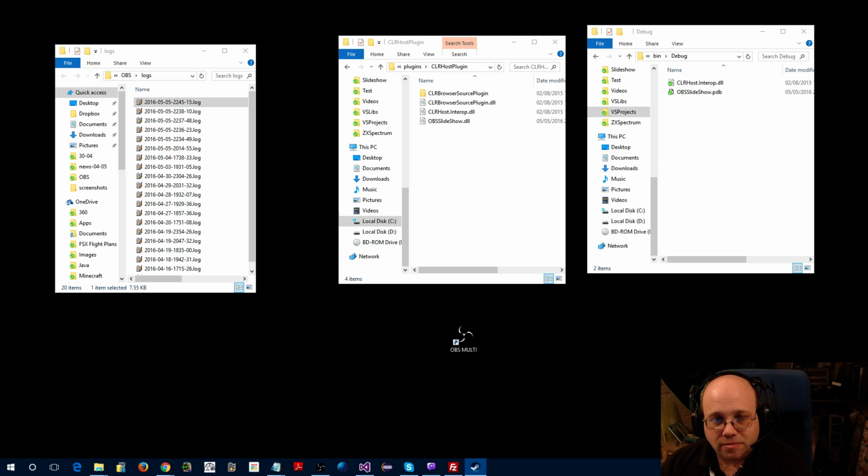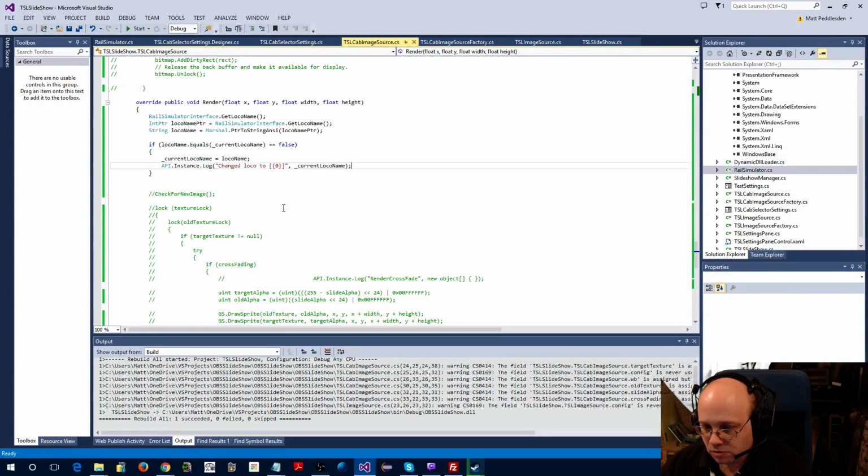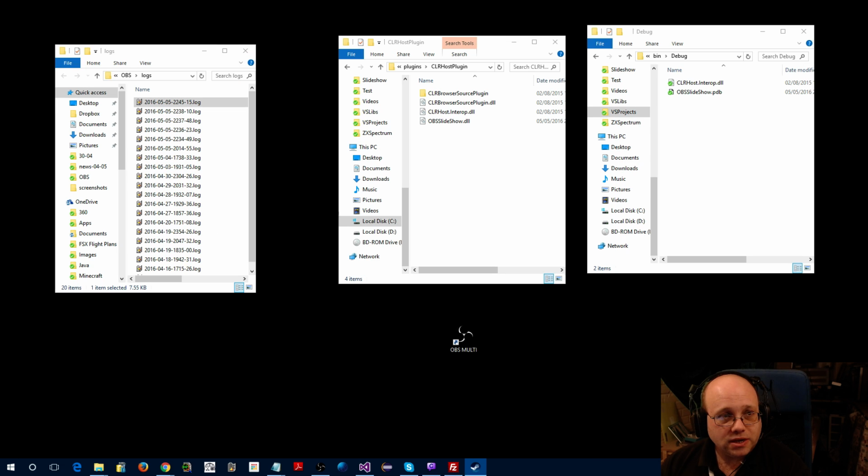Dave, so you remember how I have a background image with the cab on it? In the normal instance. While we're waiting, essentially what I want this to do is to have access to a range of images, and make it automatically change the background depending on the loco I'm driving.